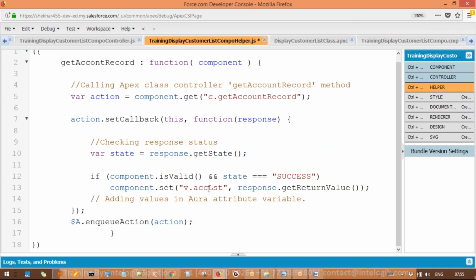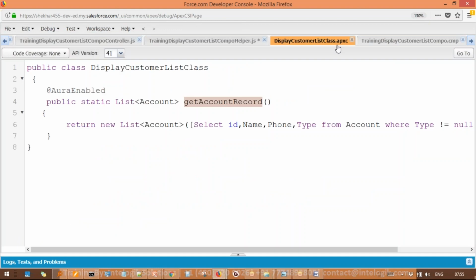Now, what I'm saying is, what is the value you're getting from the server? I know the value, because we are the people who are going to write the code, right? So there should be no question from your side. It would be a silly question if something comes to your mind, how do we know what values are coming? It's our work, right? We are the developer, so we know what values are coming. Here we have clearly mentioned the return type, which is a list of Account.